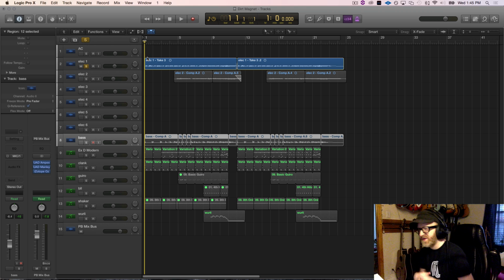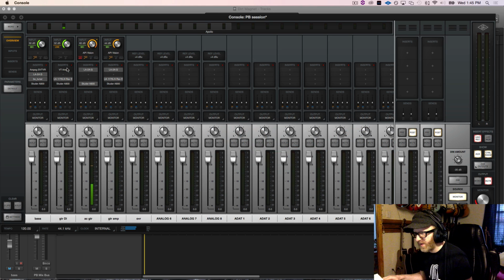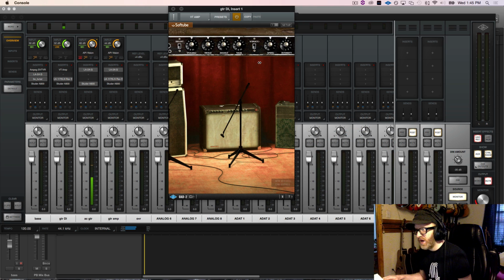And sometimes I use them just for that matter, especially when using amp sims. And I did use an amp sim for these guitar sounds. Let's look at which one I used. I used this Vintage Amp Room, one of the UAD plugins. Softube makes it.